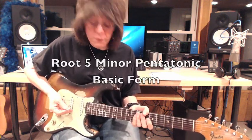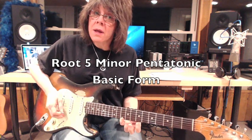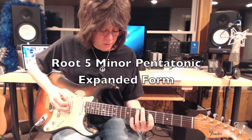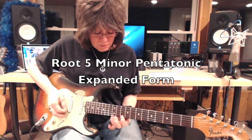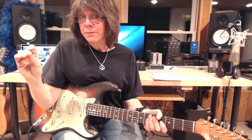We're also going to look at an E minor pentatonic, root 5. That's the basic form. That's the expanded form. You can download those materials. You can see a visual map. You can also see the tablature.